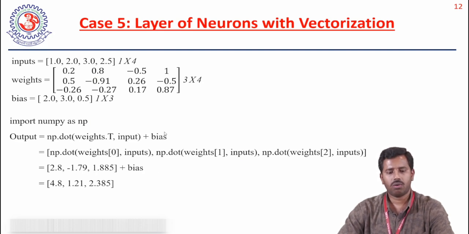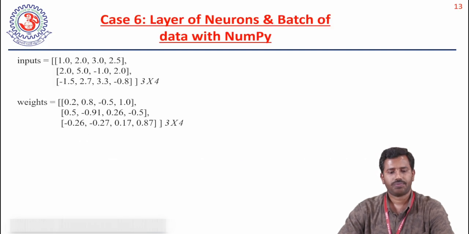Now, coming to the differences between vectorization and non-vectorization: if the architecture is simple, it is easy to go for manual tracing. But what happens if the network is complex and the dimension is very high, for example 2000 rows by 15 features? It is very difficult to do manual tracing, so you take the help of vectorization. With the help of these predefined libraries, you can easily process the data. It can be used in the data pre-processing stage.